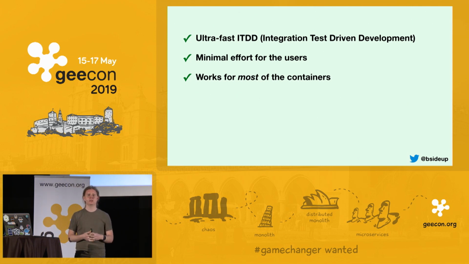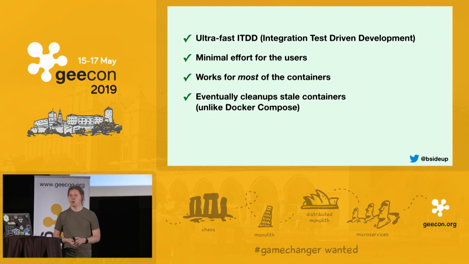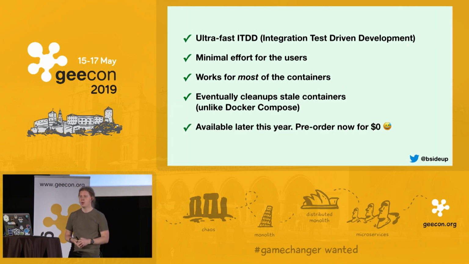But it's not easy, and in the first iteration we do it for containers, not for fleets of containers. It will eventually clean up stale containers, unlike Docker Compose or Docker Run or any other solution you may have. That's great, because when I'm using Docker Compose, it's a bit painful to run docker compose down when my machine runs crazy because I have a lot of containers running for different projects. And it will be available later this year.